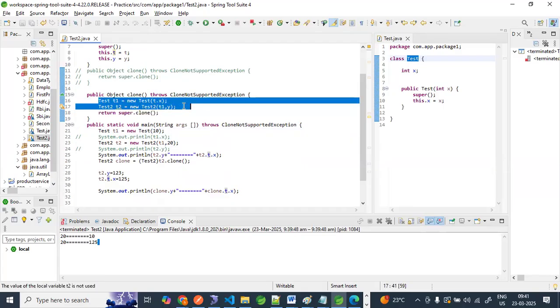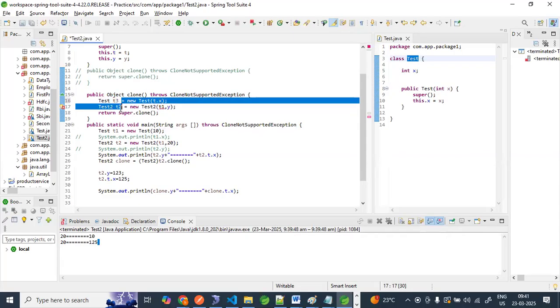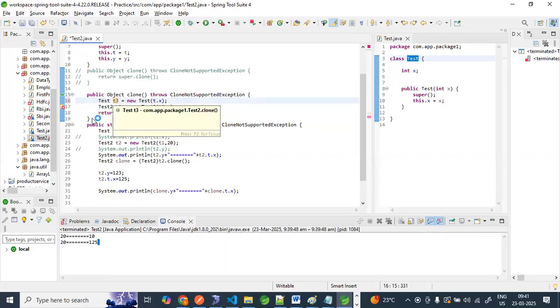New test T2. T3. This is fine. T1, T2, T1 dot Tx.